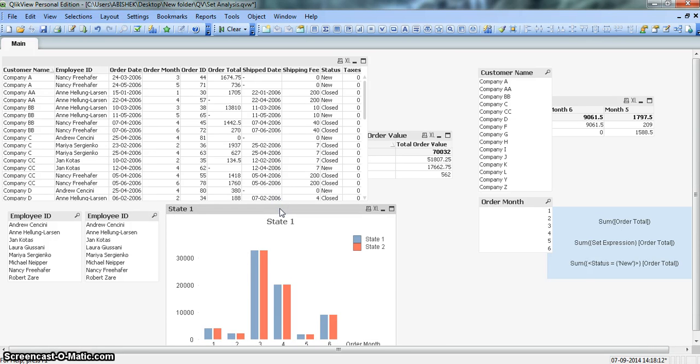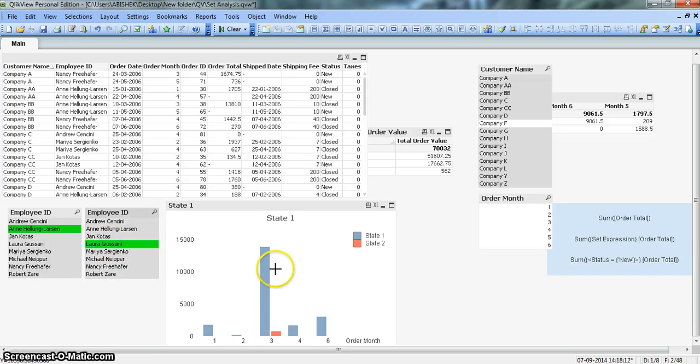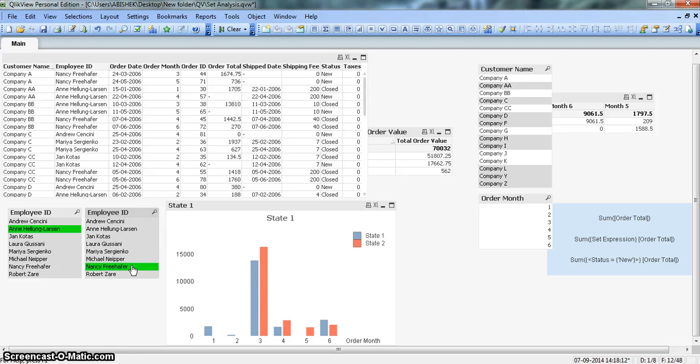Currently no problem, everything is equal. But as we move on and select Anne here from state 1, how is she doing compared to all the employees, including herself? That is the situation. But now you want to compare Anne with Laura. So you click it, and you can say Anne has done business in month 1, month 2, and month 3, comparatively very high, but Laura has only done business in month 3, which is very, very low. In this way, you can do comparative analysis between two different employees and figure out how they are performing. Now against Maria, against Andrew, against Nancy.